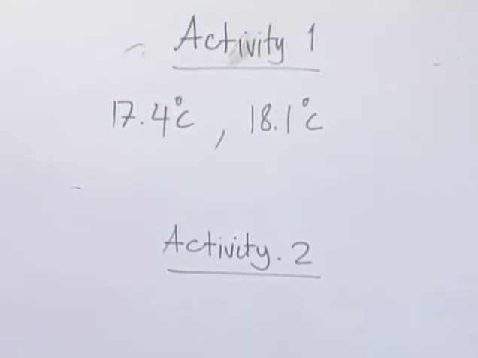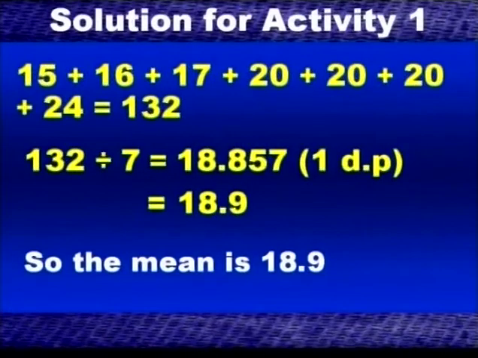Okay. Let us look at what I have. I have worked out mine and it's on the screen. So that's the solution or answer to activity one. My answer is 18.9. If you have got that answer, then you can give a tick for yourself. If you haven't got that answer, please make your correction. Receiving students, if you did not get that answer, make corrections for activity one.